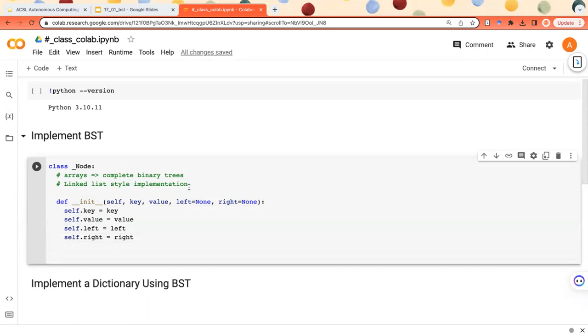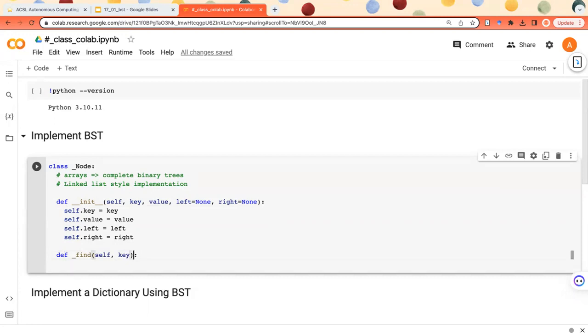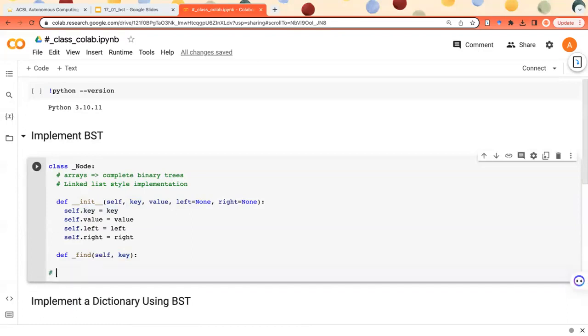And the next thing we're going to implement is the find method. So when we are given a key, we want to return the node that has the given key. And I'm going to show you an example here.